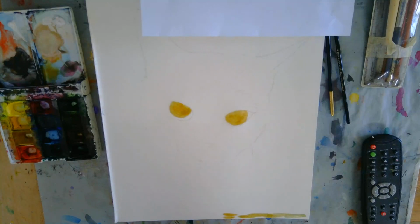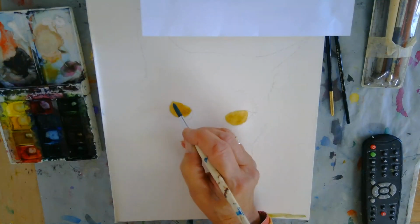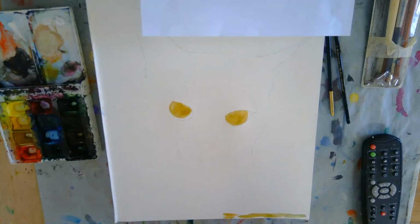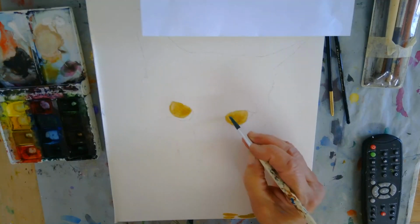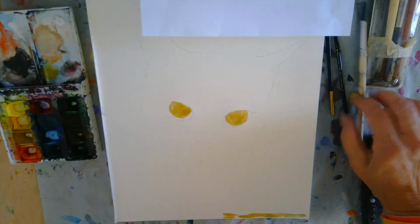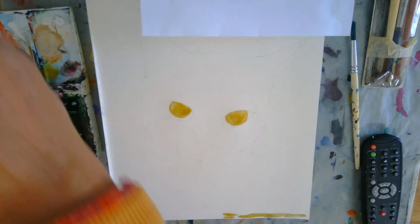So just with a dry brush, I've wet it and then just dried it on a bit of tissue. I can just take out a little bit of light. Just take a little bit out around it, just where there's a little bit of light catching it. We might go back in with a slightly brown colour as well, I think, to add a little bit more interest.